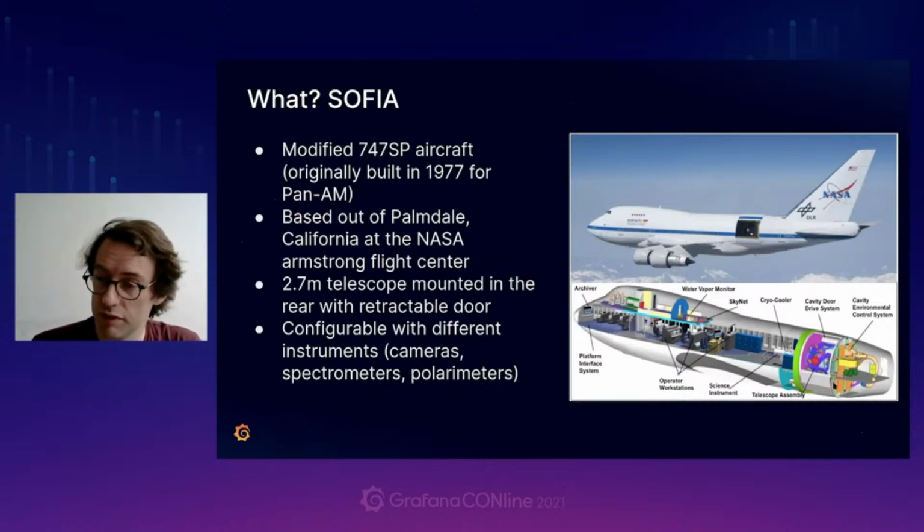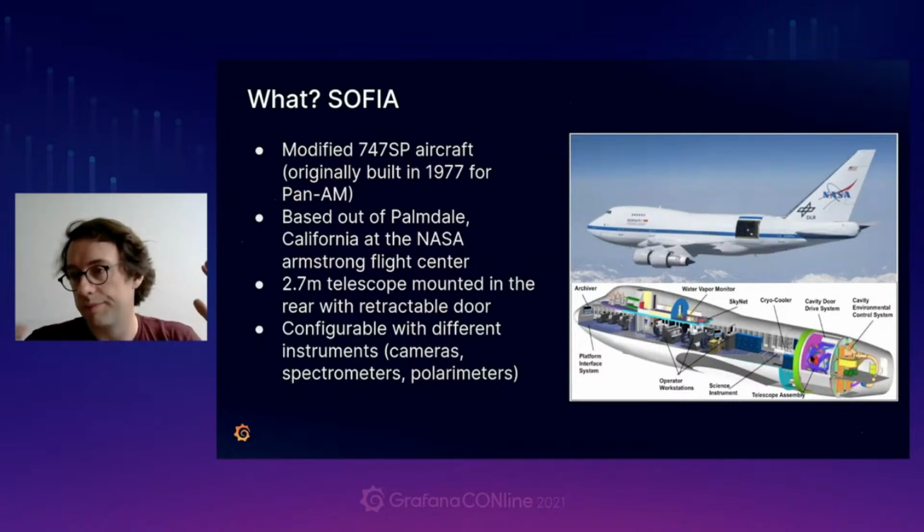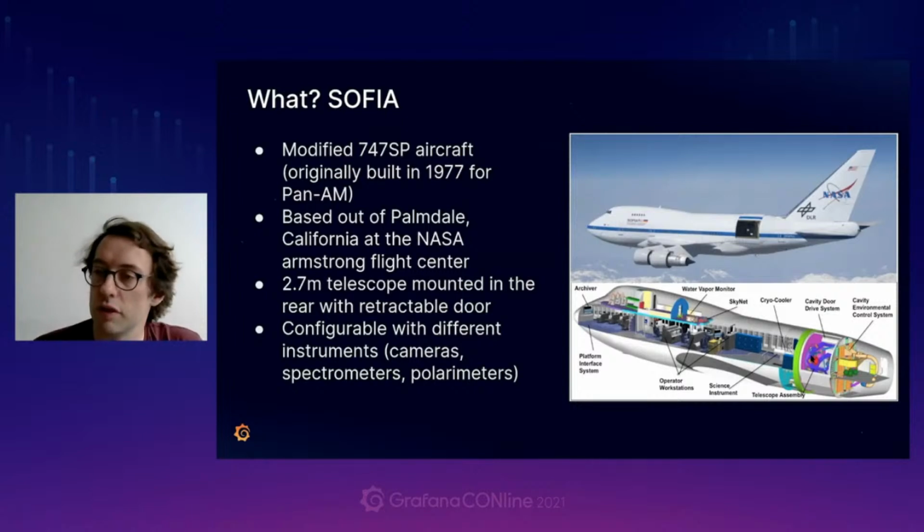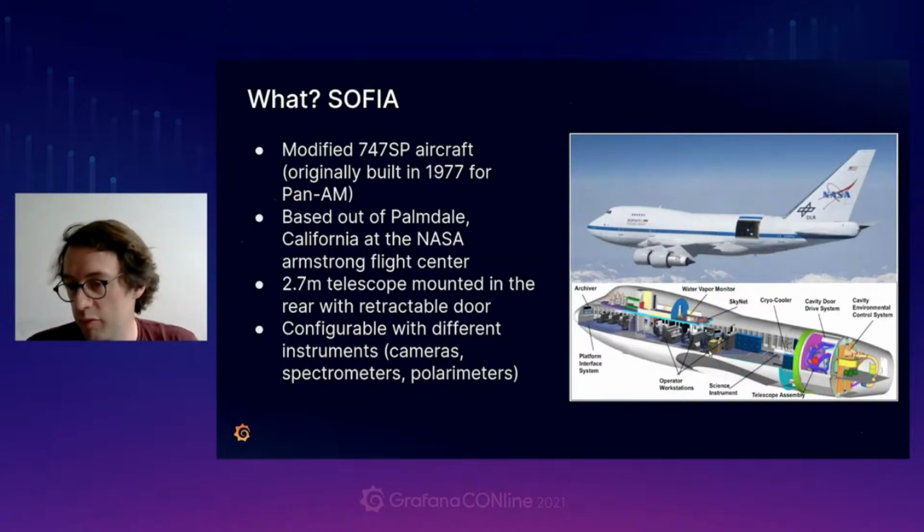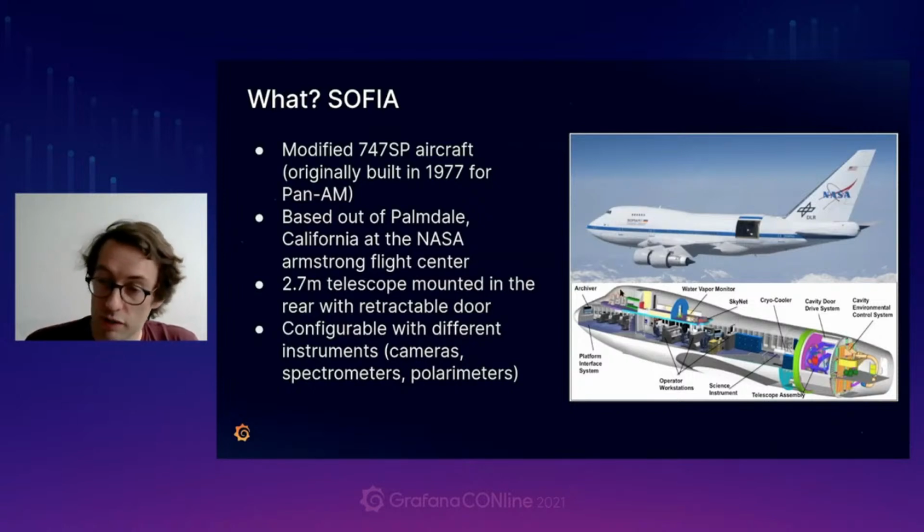So here's on the right hand side. This region here is pressurized like a conventional aircraft, and then obviously to see through the atmosphere, the telescope cavity is unpressurized. A typical observation has the telescope operator sitting here, who operates the telescope, and then the instrument team sits here, which is normally where myself and my colleagues sit. Then you have the mission director, who's kind of the captain of the ship, and he orchestrates the whole operation. And then, of course, you have the most important people on the aircraft, the pilots, who sit up the front like a conventional aircraft.